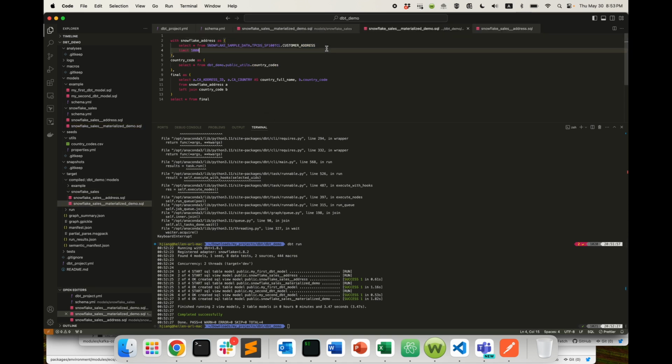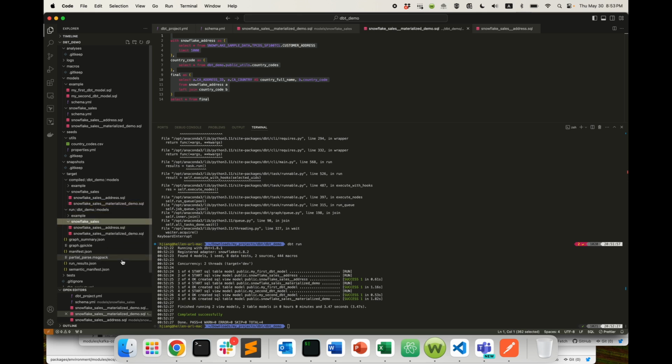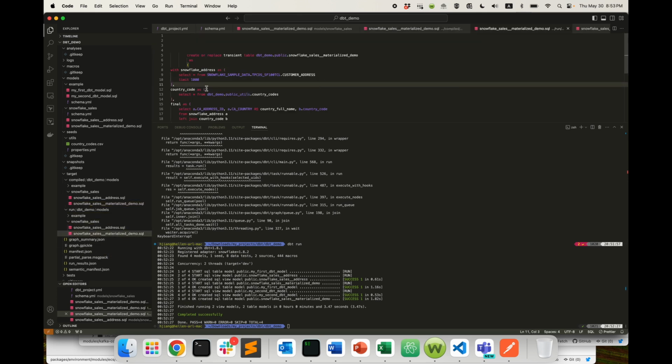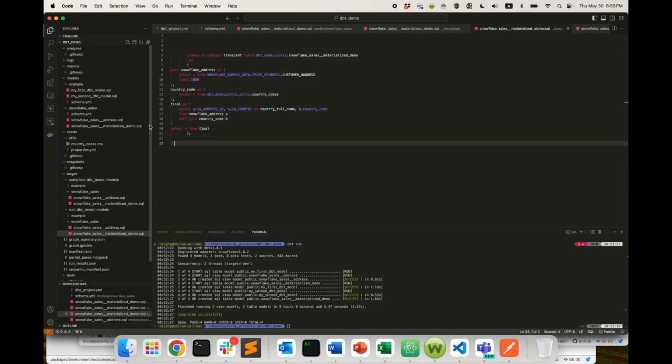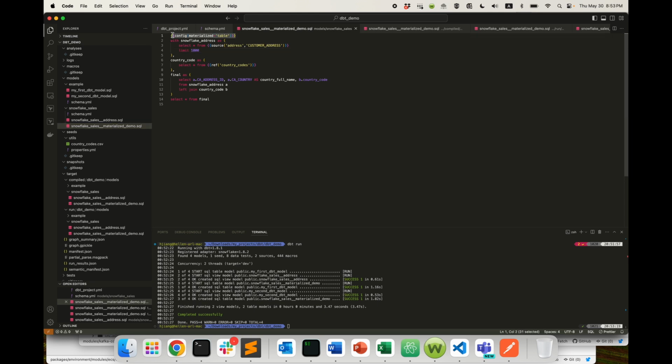It just selects data from this table with a limit of 1000, and this is a select statement. And let's see the actual run. This one is exactly the same as compiled, but before that, it used create table. This actually creates a table for this one, because we have the config materialized as table here.